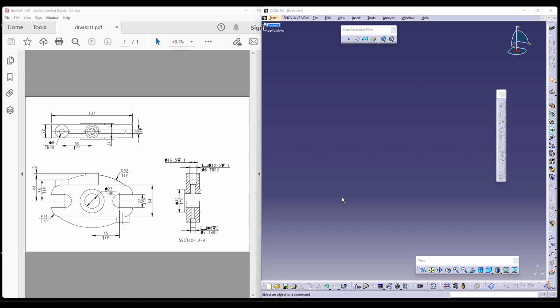Good afternoon all. Today in this video, we'll be seeing how to make this component. This is a medium level of exercise. It's a little more complicated than all the videos we have done in the past few days. There are more complicated ones and easier ones as well. You can go to our channel and check for all different kinds of videos.